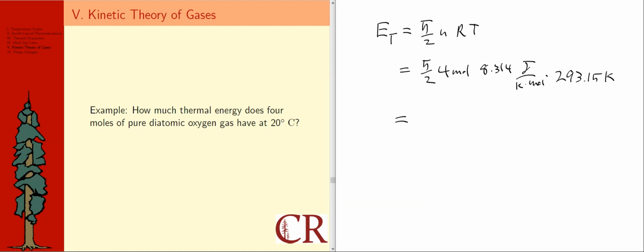Once we're there, we can look at the units, and we're expecting an energy, so it makes sense that the moles cancel, kelvins cancel, and joules is the unit in the final answer. Consulting my calculator gives a result for this calculation of 24,372.491, but since the 20 degrees Celsius has about 2 sig figs, maybe I can just state that as 24,000 joules, and that's okay to write that way.